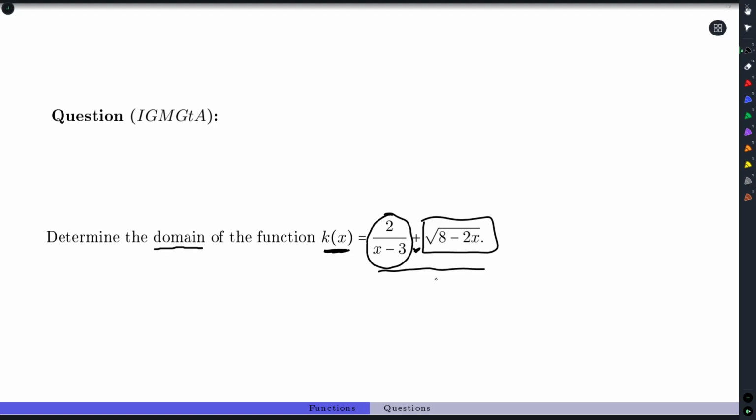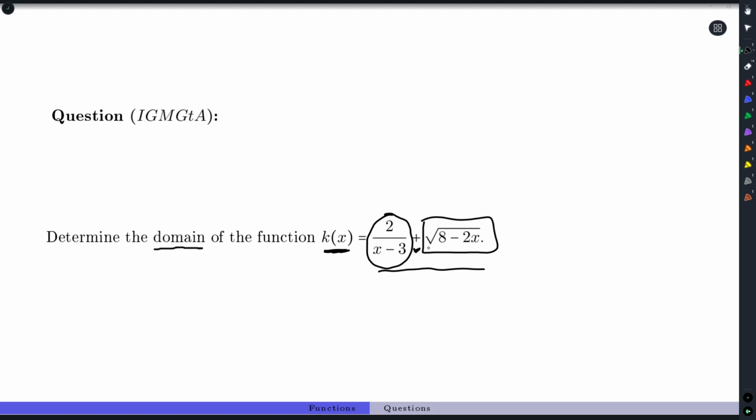So what we have here is a function with a formula that's based purely on arithmetic operations: addition, subtraction, multiplication, division, and we also have roots here as well. Roots are one of the arithmetic operations. So when I think about finding the domain, I think, okay, there are certain things with arithmetic that are not allowed, that don't make sense. Division by 0. Taking a square root or an even root in general of a negative number. Taking a logarithm, this question doesn't have logarithms, but taking a logarithm of something that isn't positive is also forbidden.